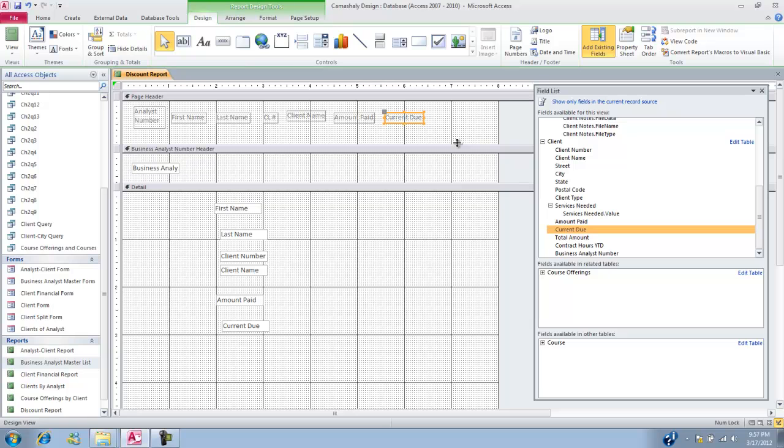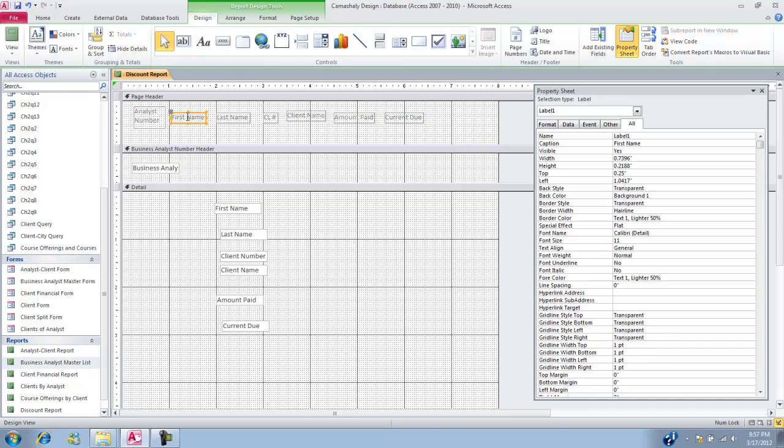Same thing we did before is, while I have this part done, I'm going to click after first and make these two-line, last name. Come back and get the other one here in a minute. Amount paid and current due. And between client name and last name, that should actually say client number.